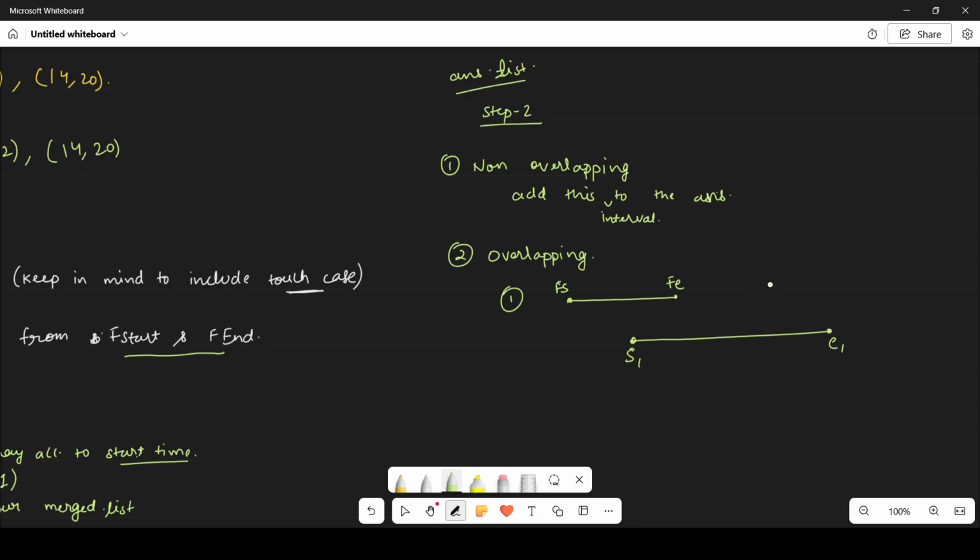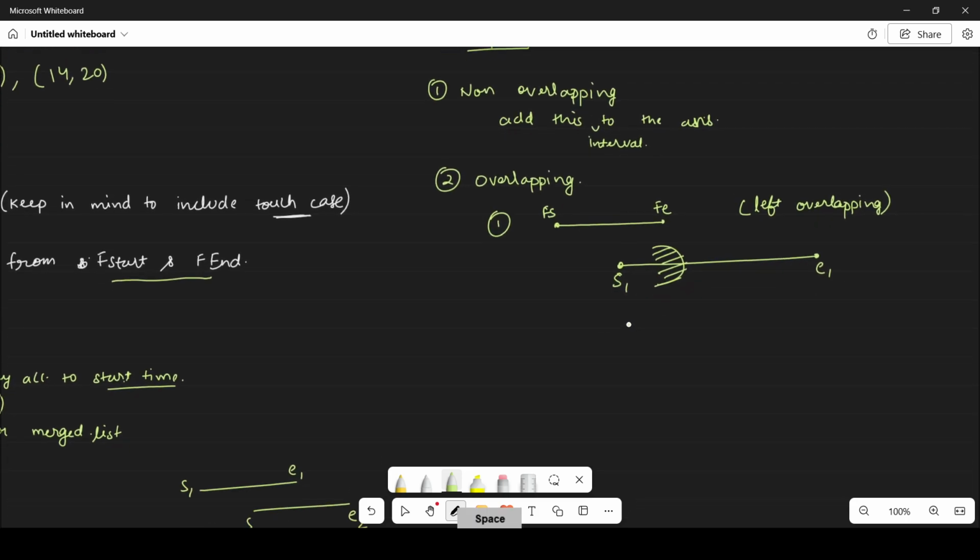In this case it is left overlapping, because our interval is overlapping from the left part. I hope you got this. In this case, you have to update your interval to fe plus 1 comma e1. In this way, all the integers in this range are removed.